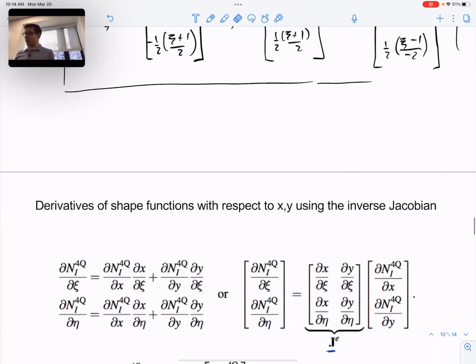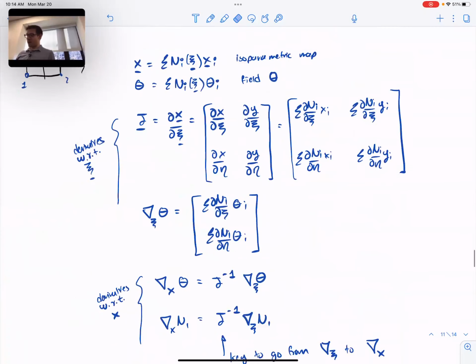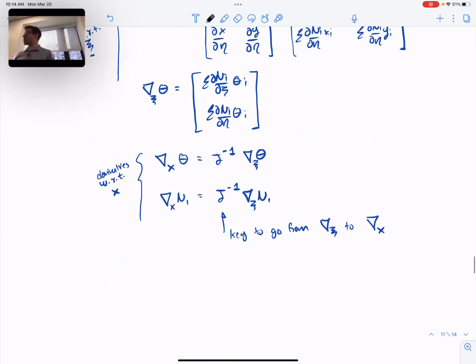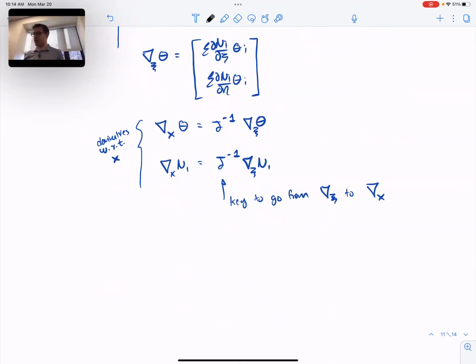The rest, everything that I wrote here, is exactly the same whether you look at it for the triangles or the quadrilaterals. The only difference is that for the triangles, there are only 3 shape functions. For the quadrilaterals, there are 4, and they obviously are different. But the structure is the same. And for the integrals, it's also the same. So if you want to do integrals, it's going to be the same.